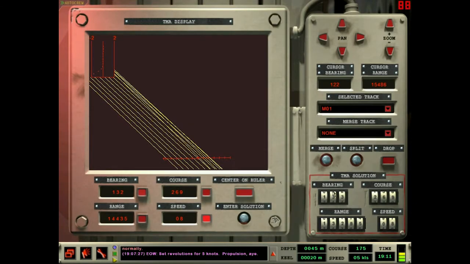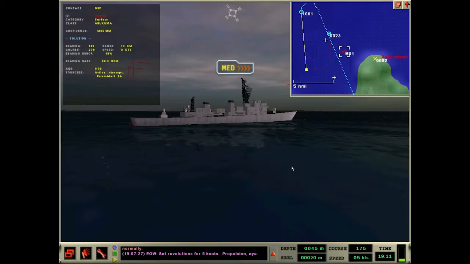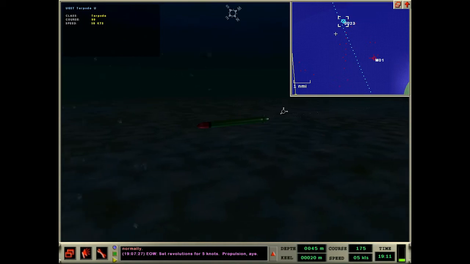Our torp is going. What's our solution doing? Something like this seems pretty good. Coming back due west, which is a nice human bearing. Make it just nice and neat, just so we can get the ultimate precision. Draw it back a little bit. Let's do right here. I think 8 knots is what we were looking for.